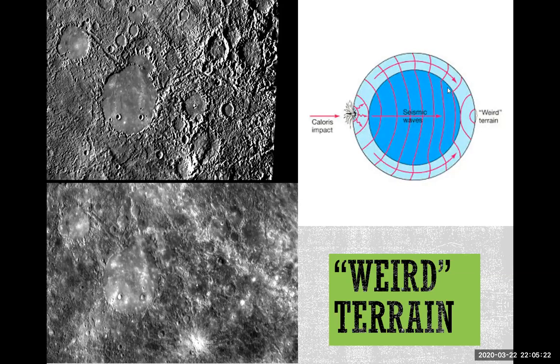Because it turns out, interestingly enough, this weird terrain is on the exact opposite side, antipodal, to the Caloris impact over here. What we think is that the impact was so violent, it created huge shock waves, huge earthquakes that traveled through Mercury's interior and through its surface as well, such that they coalesced together on this opposite antipodal side. That coalescing of earthquake waves, our S and P waves from before, crinkled the crust that was very stiff and rigid at this point, causing it to create these weird crinkles, cracks, and weird terrain as a consequence.